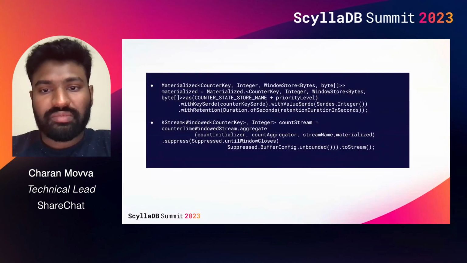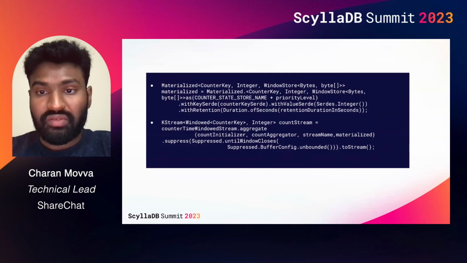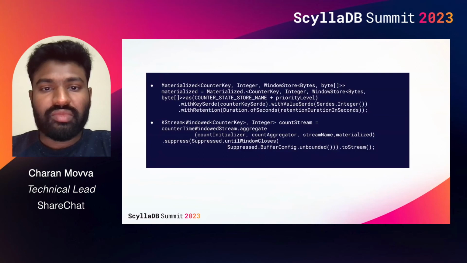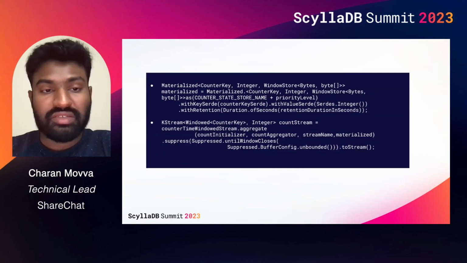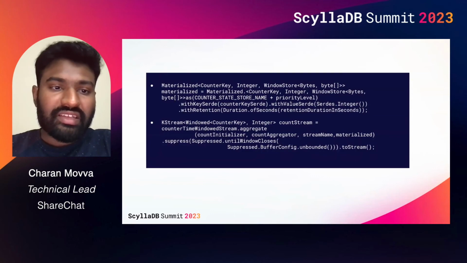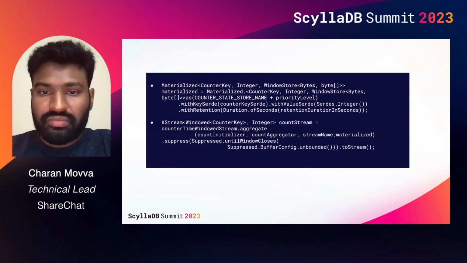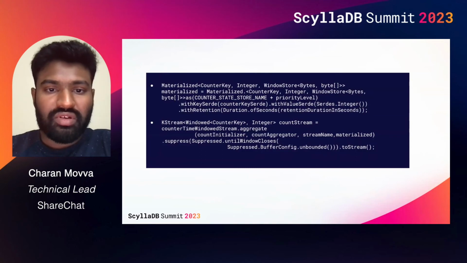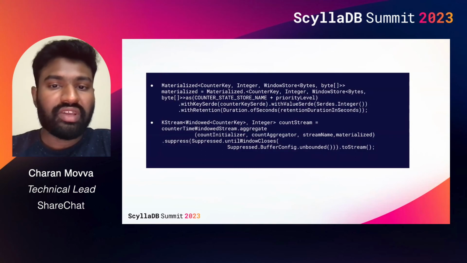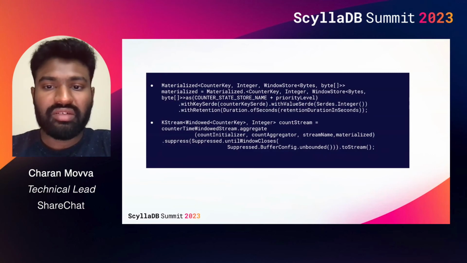And one has to use this suppressed configuration a bit carefully. If there isn't enough heap memory out there, we'd end up seeing some out of memory issues. And the result of the aggregation is a table with key and time window as the partition key, and the aggregation result as the value. So using toStream, we are again turning the table back into the stream of events, after which we update the values in the DB.